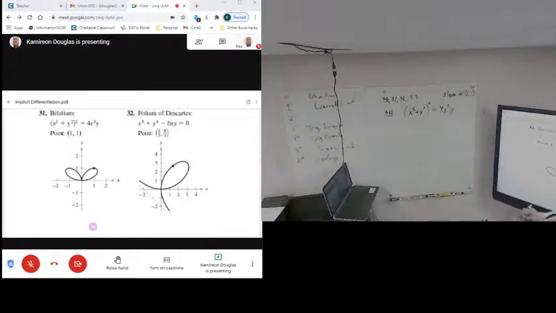Now, before I begin, looking at our picture, let's form a hypothesis. What do we think our solution is going to be? Is it going to be positive, meaning it is increasing at 1, negative, meaning it's decreasing at 1, 0, meaning it looks flat at 1, undefined, meaning it looks like it's going straight up and down at 1? Because all these are possible in this picture, depending on where 1 is.